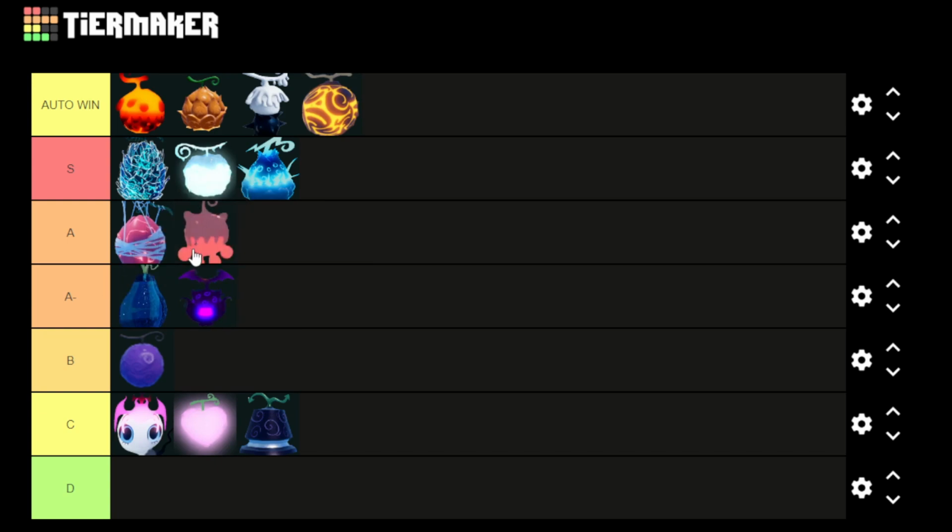But I'll put it in A because of certain strengths it has, and the ult is pretty decent. It's pretty good. I feel like it's a little bit better than everything in A, but actually maybe not, it's around the level of A, I feel. Again, you could argue it's lower, but I think overall it's good. Has a ton of block breaks. I don't know.